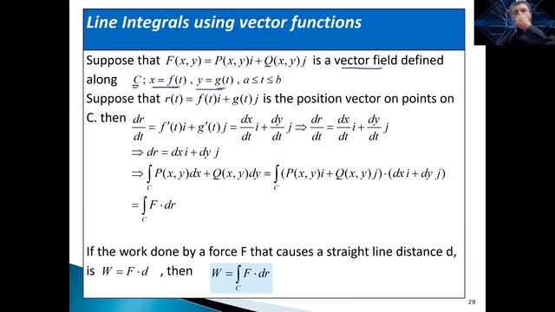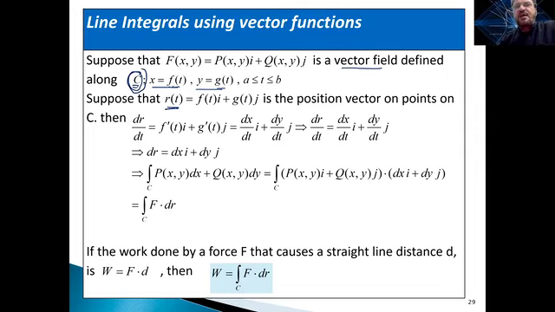All right? So if I need to integrate along the curve C, and inside I have this F of x, y, how do I do the integration? Now, I'm going to suppose my curve C is parameterized like this, f of t i plus g of t j, right? This is our curve C. This is called the position vector function. So you're moving along this one. Remember, we are integrating the function along the curve C. And if the curve C is parameterized, then it can be written as a vector function like that.